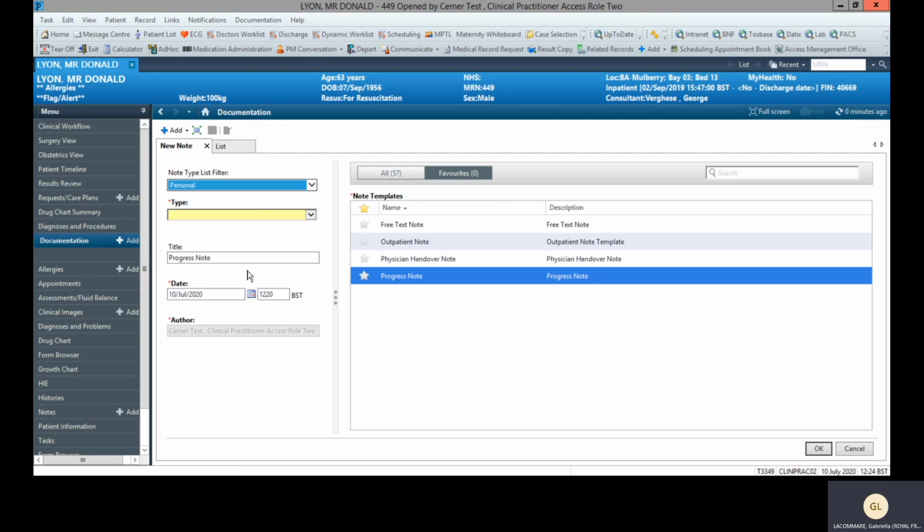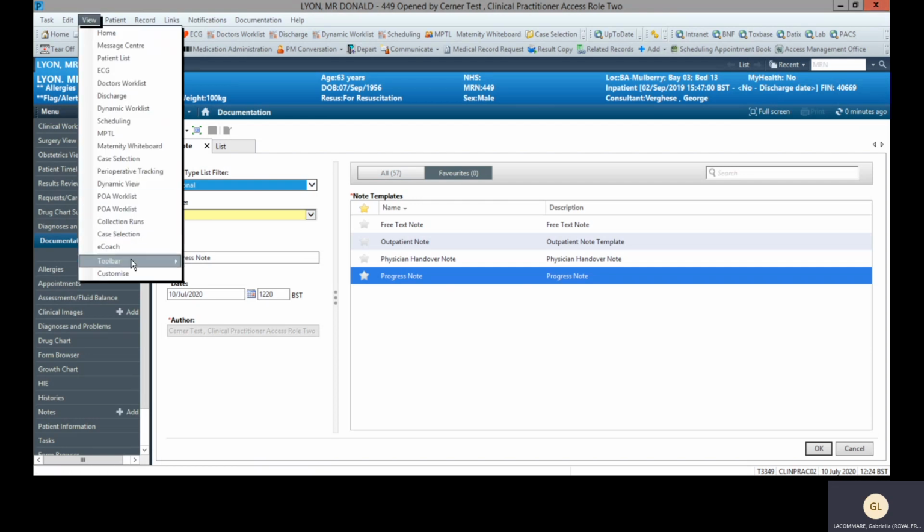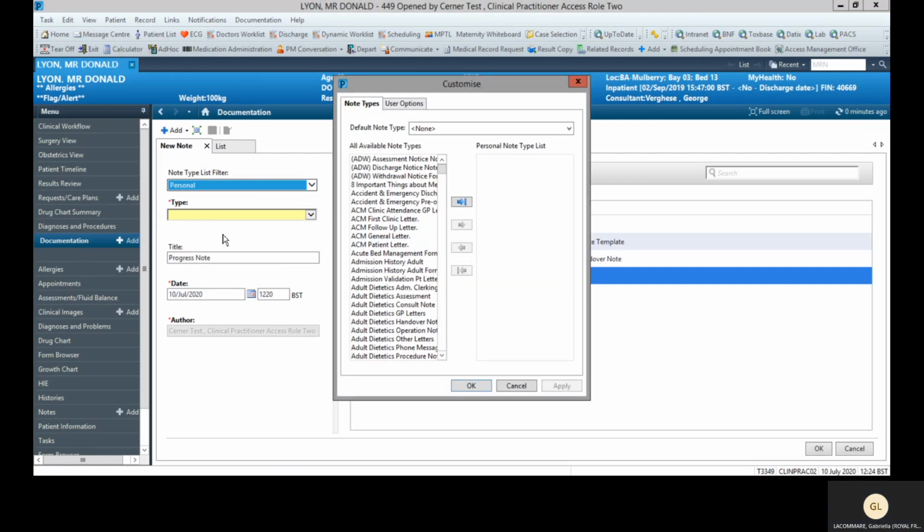In order to do that, you must exit the patient's record for a moment. Don't actually close down the record, just go up to View, come down to Customize, and create your own favorites by going to your speciality and then bringing your chosen document types through. Please do not create any letters on this system. Letters are always created in the Dictate IT system.